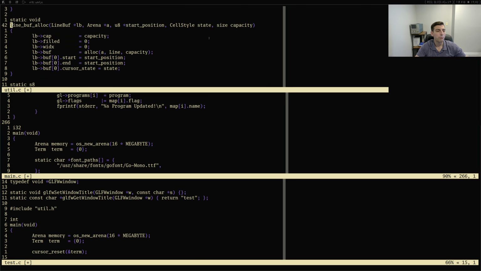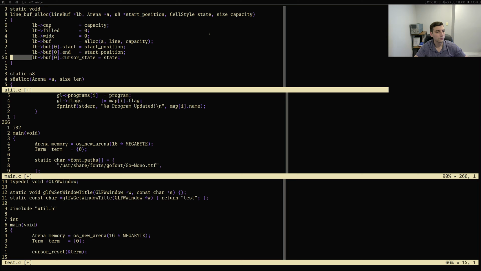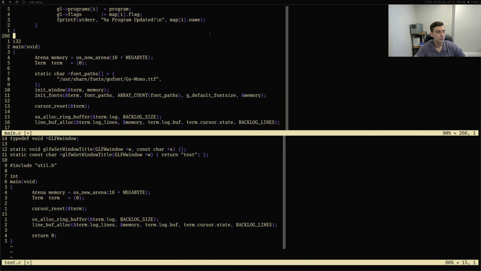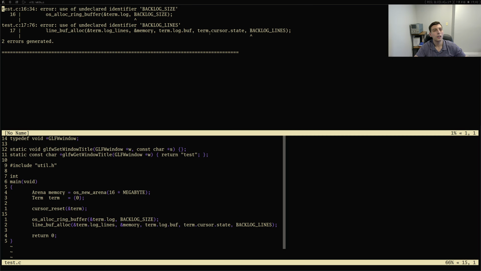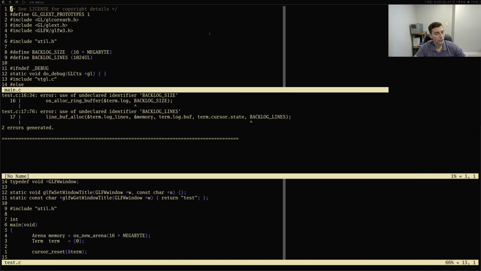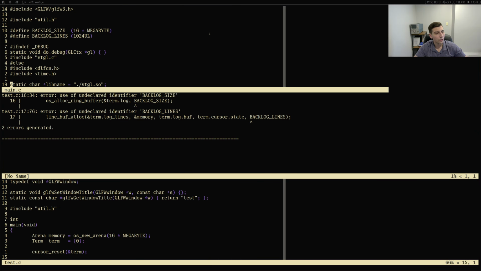We're just gonna do that. So we don't have those. Those are both defined in the main file. We're going to define those in util.h as well, I think.